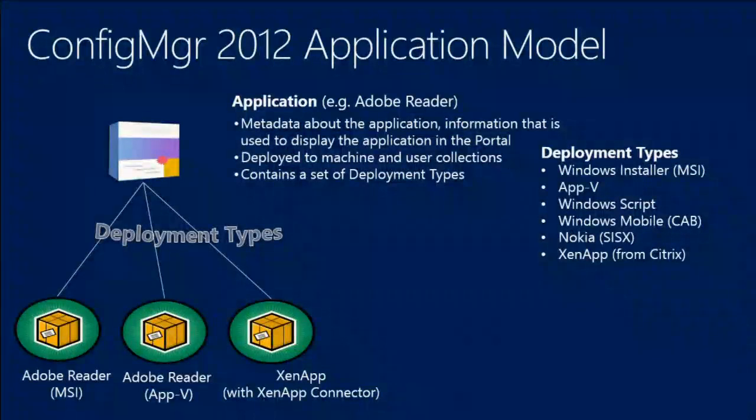They want Adobe Reader. They don't really want the MSI version of Adobe Reader or the App-V version of the Reader. That's something we care more about as systems administrators. So what we've done is create this higher level object called an app. That's what the user wants. That's what they see in a self-service experience.